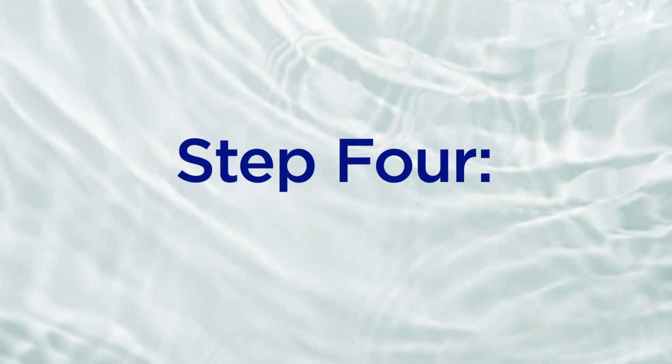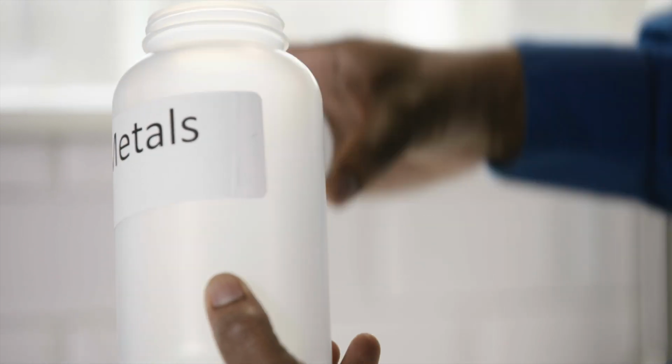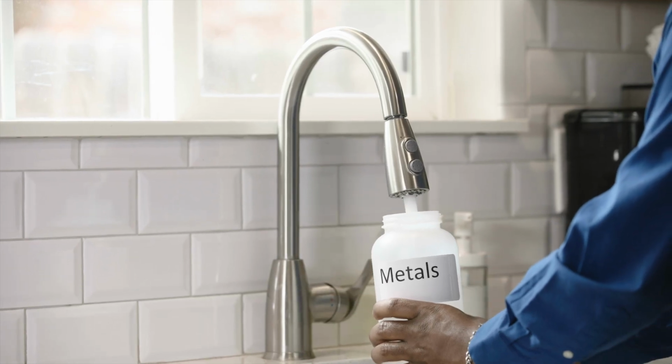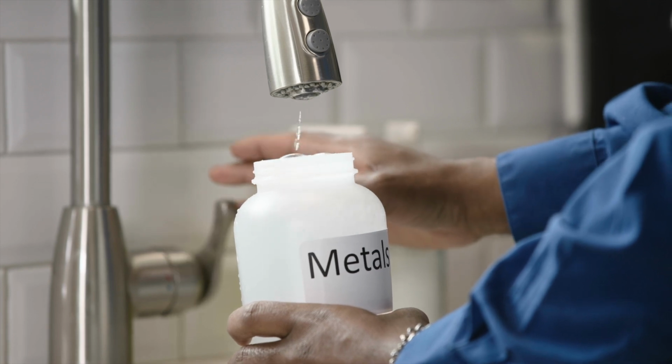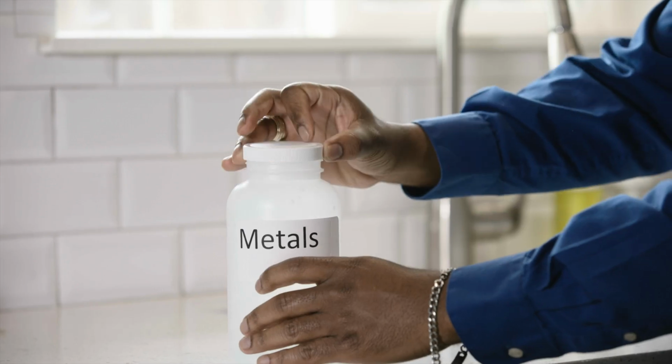Step 4. When collecting your water, avoid sampling from locations that have filters. If this is not possible, then remove or bypass any filters on the faucet, but leave the aerator or screen on the faucet. Remove the lid of the 1 liter bottle, then turn the cold water on so it flows without splashing. Fill to the line or the neck of the bottle with water and immediately screw on the cap.